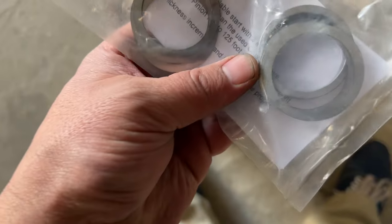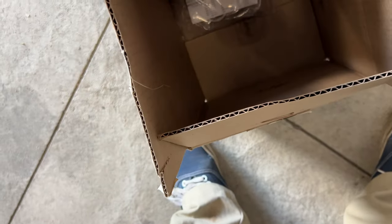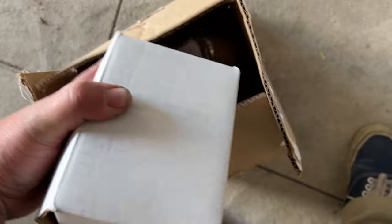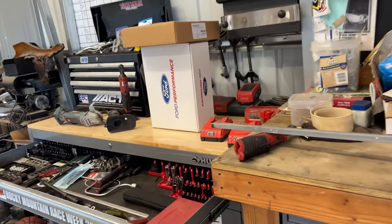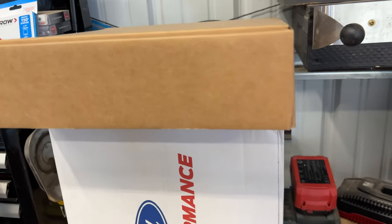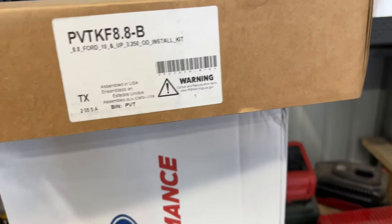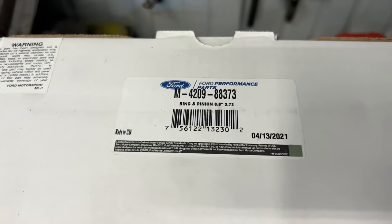So let me show you what we got. The key to making an 8.8 live is to not use the crush sleeve. So those are solid bushings. And then the yoke, chromoly Strange yoke. And then over here, we got the bearing kit, 8.8, and then gears, 373s, baby.